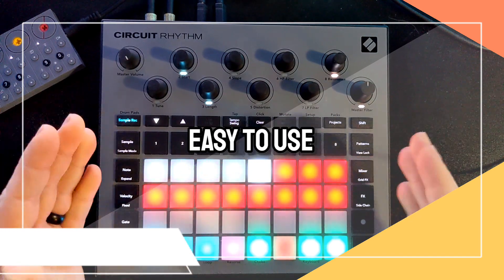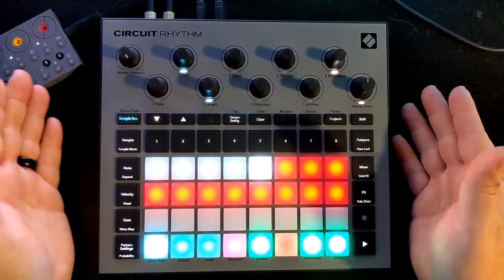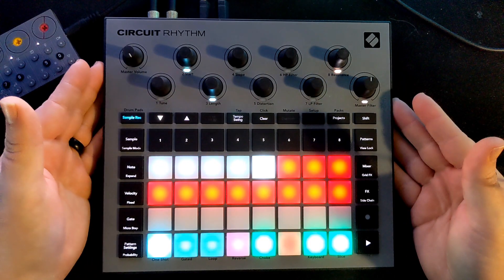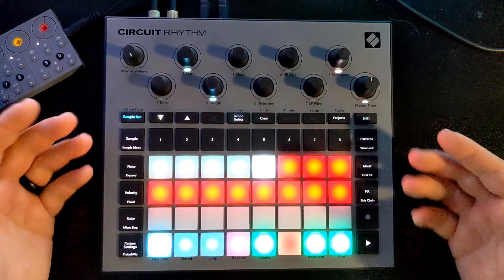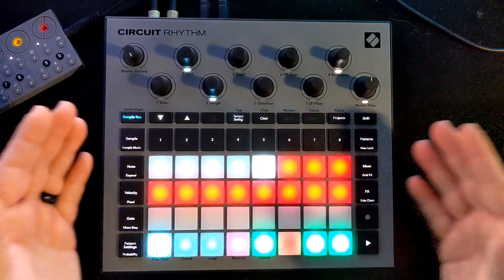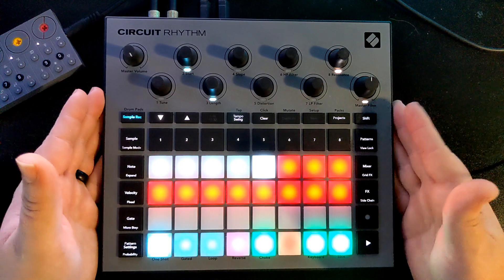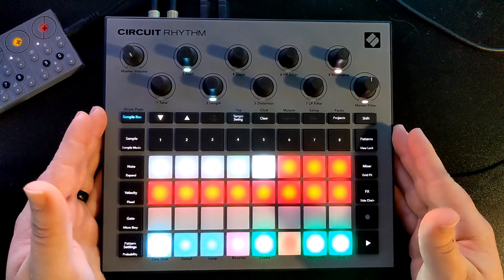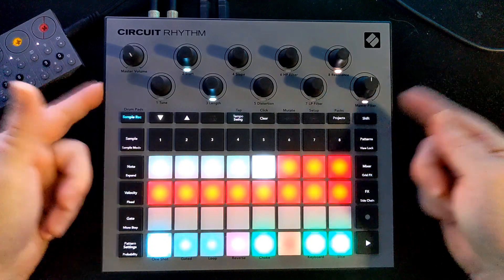That's about it for sampling. I don't want to do a full tutorial since those have been done well already, and the beauty of this machine is it's pretty easy to figure out. I was able to pick this up, not even look at the manual, and start making music right away. I do have experience with the Circuit so some of the workflow transferred, but everyone's comments confirm these devices are just easy to pick up and start making music with. It's a well-made UI that seems to resonate with a lot of people.